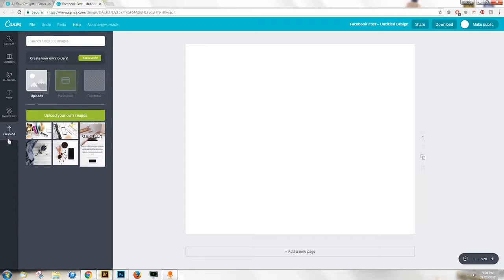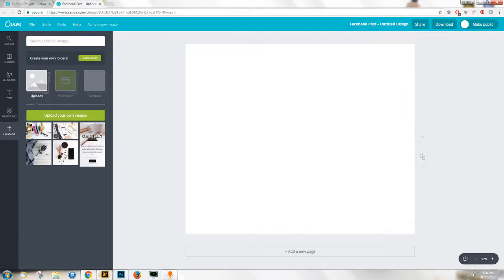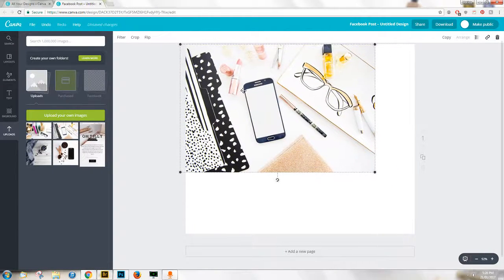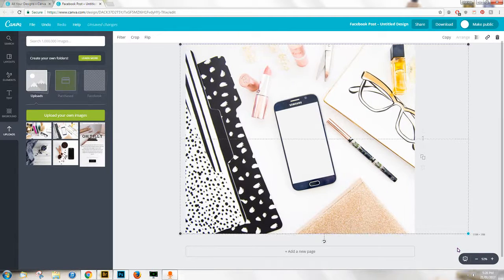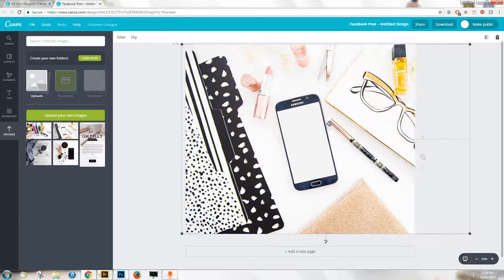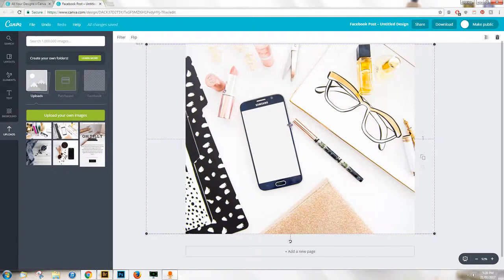But if you want to use your own photos, just down here on the left-hand side, you can click uploads and you can upload your own images. So we're going to use this image today. I've already uploaded it. So what I'll do is I'll click on it over here and pop it up in my template. So as you see, this image isn't the right size for the template. It's actually way bigger. That's how Canva works. So you resize it so that there's no white space on the top or the bottom. But you'll notice that the image is longer. So basically what you do is just select where you're happy with it sitting.